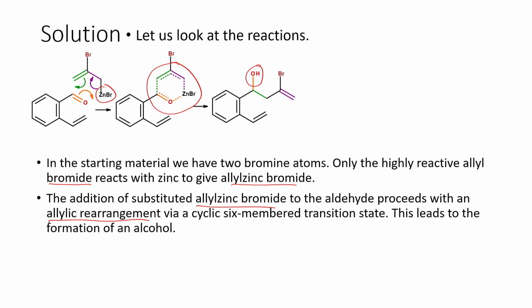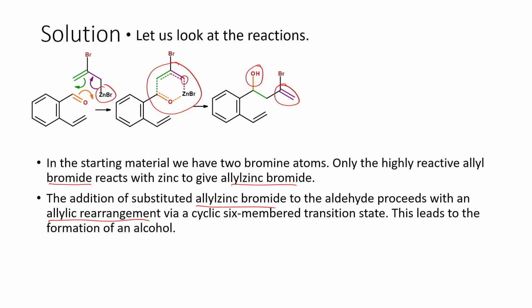So the carbonyl, that is the aldehydic group, becomes a hydroxy group here, and the allyl group is actually added. So how is the allylic group added? The allylic bromide is the one which is actually connected here. So that gets converted to the terminal alkene. So in the starting material, if you look very carefully, this allylic carbon has the bromo substituent, and this one is now converted to the alkene. So basically an allylic rearrangement actually takes place.